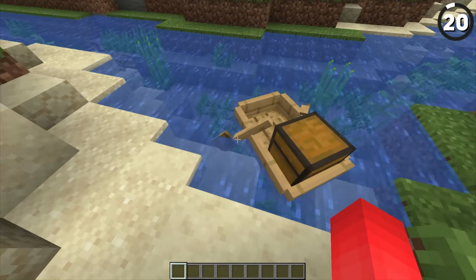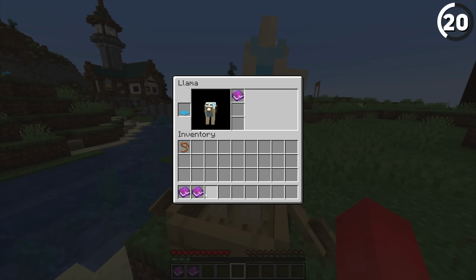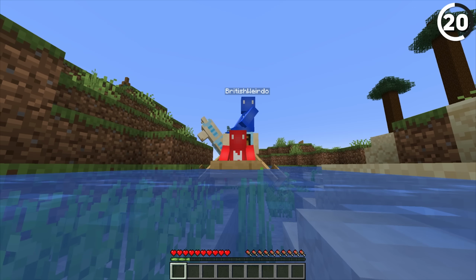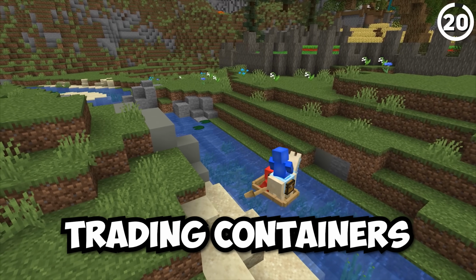Having chests that we can put in our boats is a great thing, but you might be better using a llama instead. Since not only will a max storage llama still let us have some storage, but we can also put a friend on the back of the llama and keep up the same number of seats. That way we're not trading containers for company.